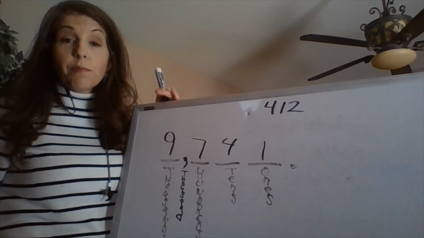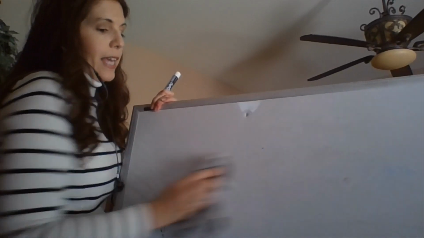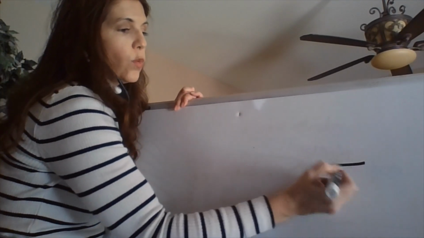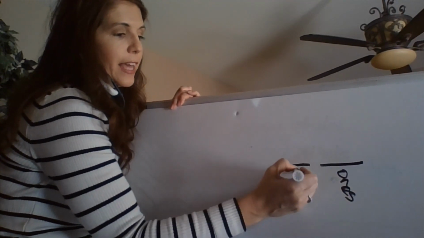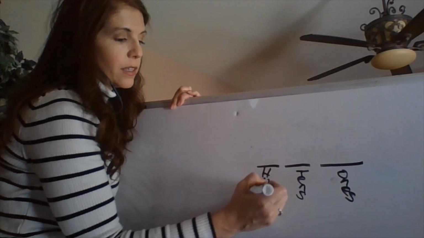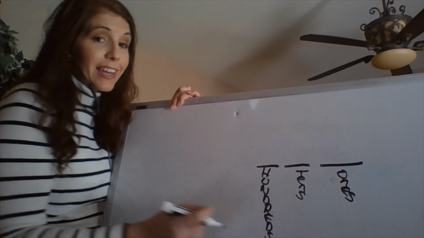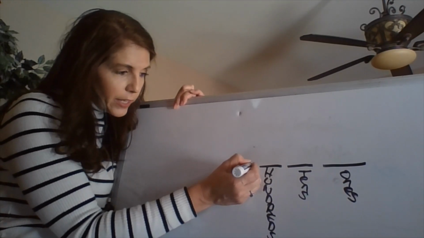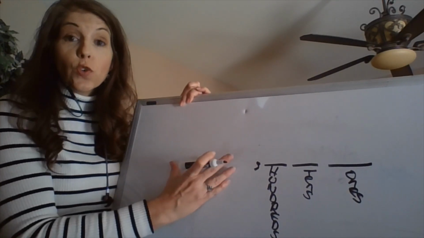Okay, so let's get some more places added to our chart. Okay, so I already know now that I've got the ones place. Next to that, I had the tens. Then I had the hundreds. And if you remember, each place is going up by 10 times because each place is 10 times more than the place before. Okay, I had a comma right here, which is kind of like the person announcing, dun, da, da, da, we have a new period coming on.